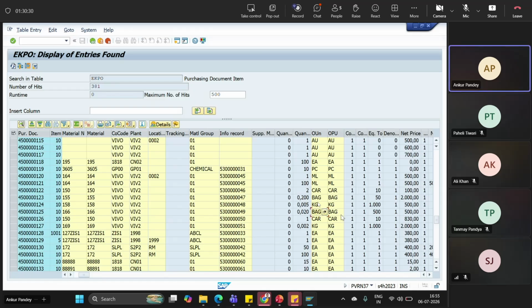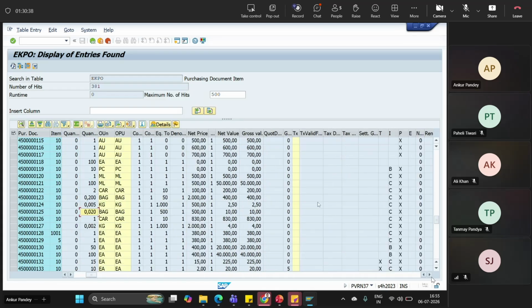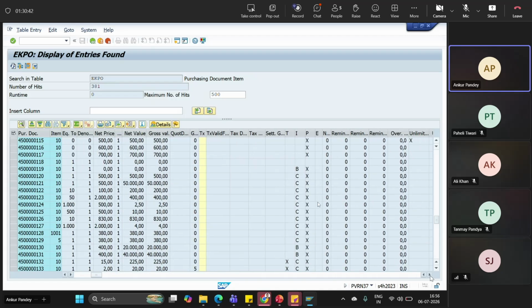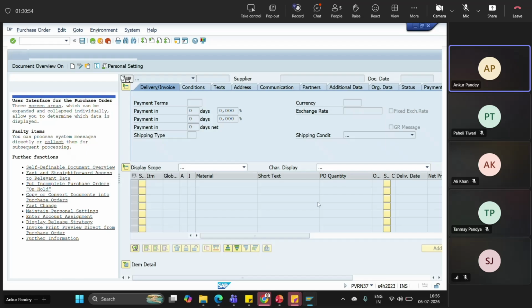This is the unit of measurement. And for price, why is it not coming? It should come, right, in some field. How can we know which USD is USD, or is it not configured properly, or what? ME23N. This is the T-code to display the purchase order.